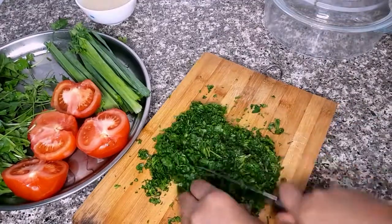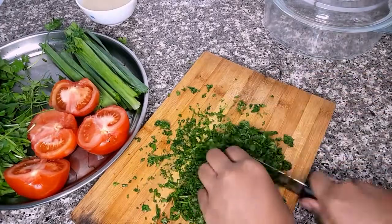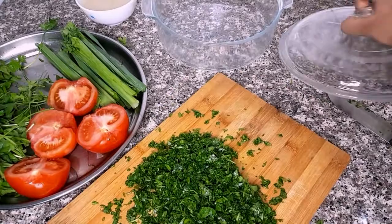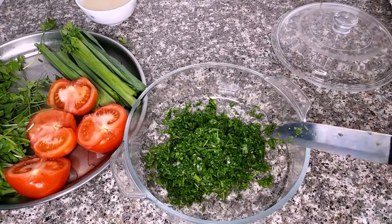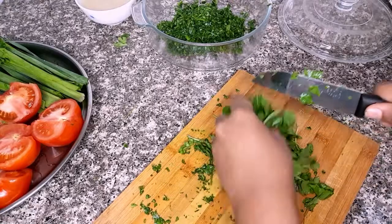When it comes to the parsley, you can also just chop it up into small pieces, or you can even use a food processor, because chopping by hand might take some time. And don't remove the thin parsley stems. They offer a lot of great flavor and vitamins that we need.